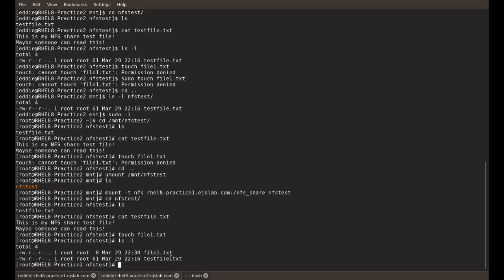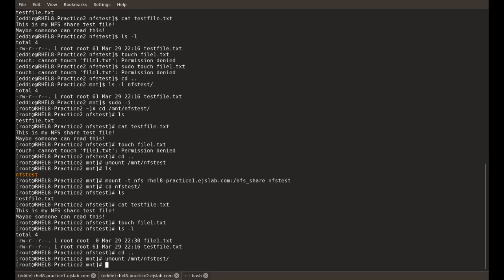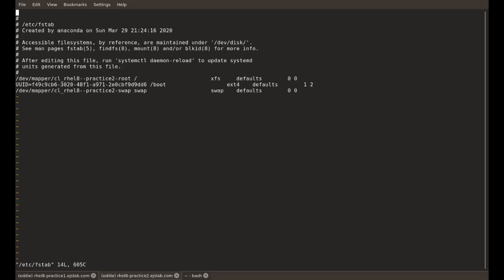And let's go back to our system here. We'll unmount our NFS and try to, oh, there's one thing that I forgot to do as far as being persistent with the change. I need to update fstab. So since I'm already as root here, we can do /etc/fstab and let us add an entry here.